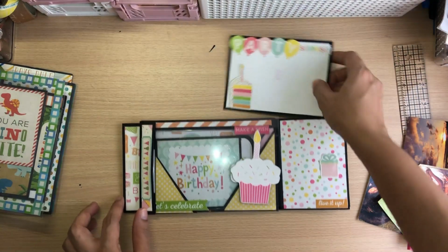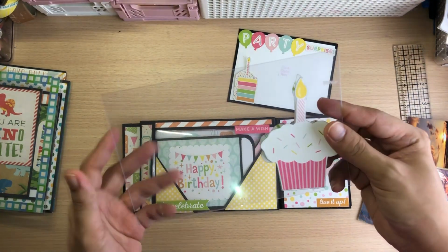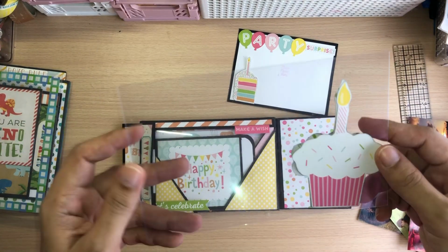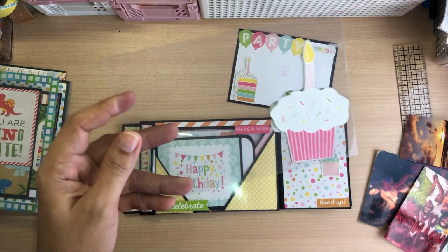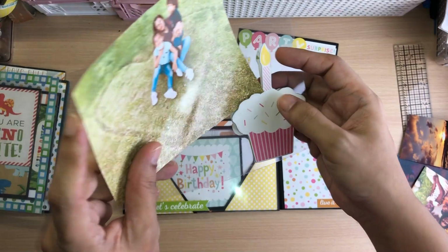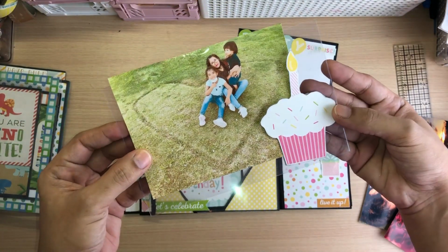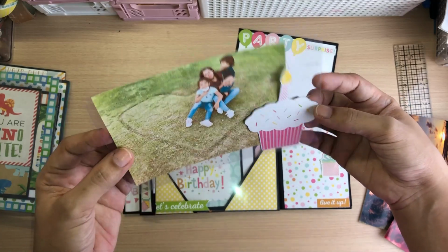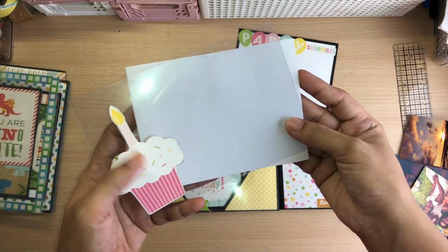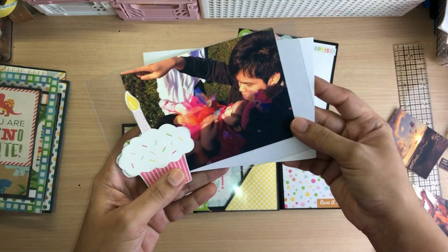And then right here is an acetate photo mat. And you can add a 4x6 photo right here. This is open, so you can slide in a photo like so. You can add a 4x6, a 3x4, or a wallet size. Same on the back. You can slide in a photo like so.